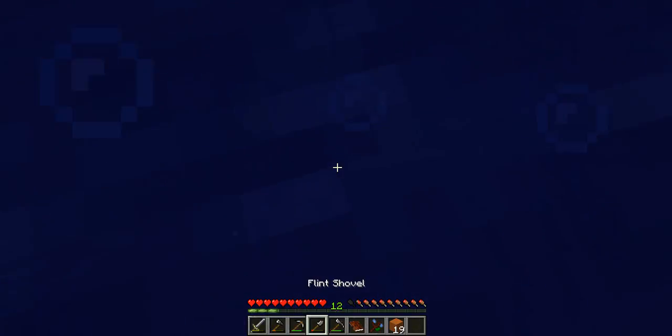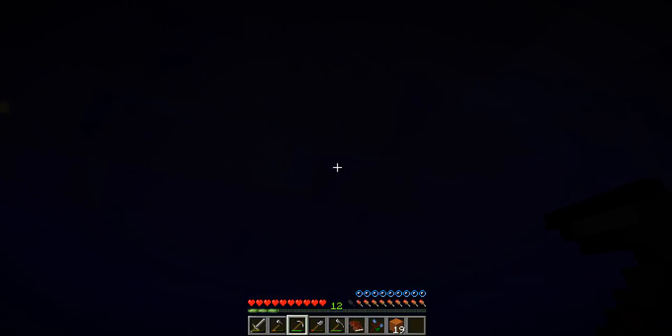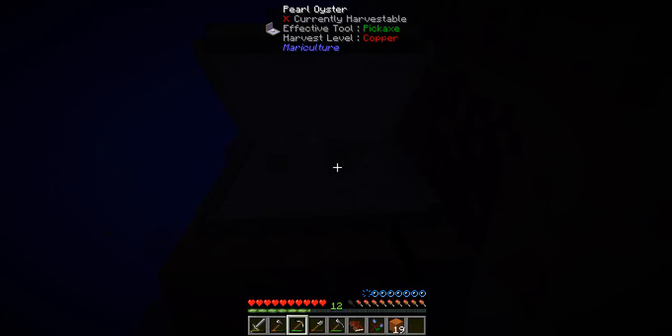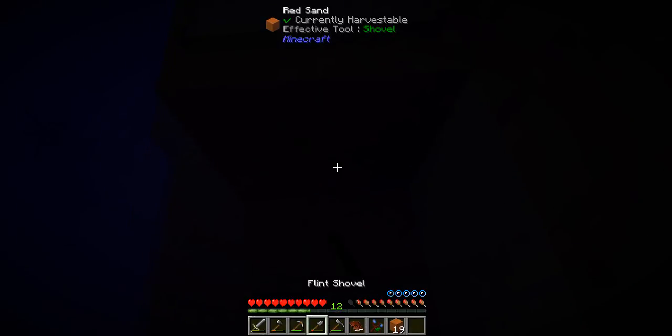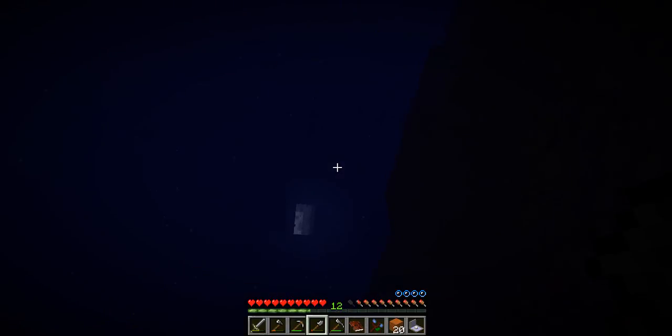Wish us luck. Down we go. Dive! Dive! Dive! Shit, where'd you go? Where'd you go? There you are. Cool. Pearl oyster. How do I pick you up? Did I get you? Alright, I got you. Alright, sweet.